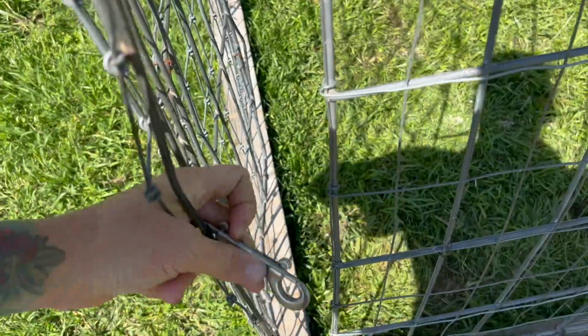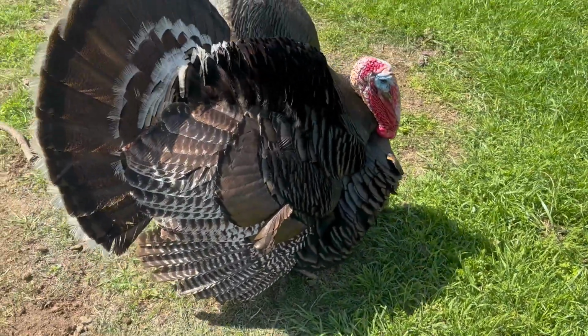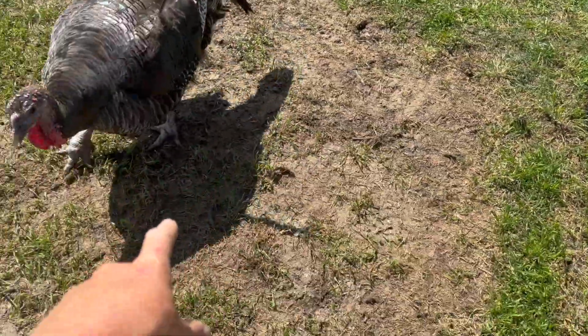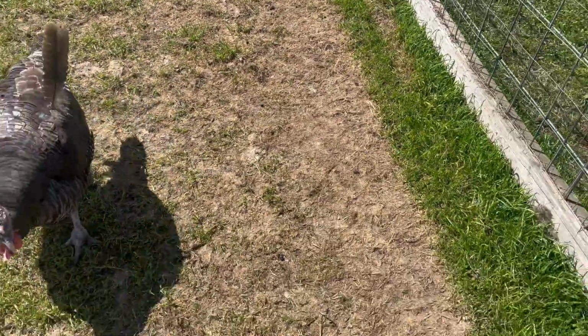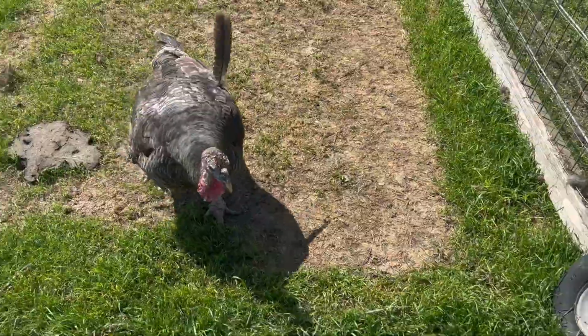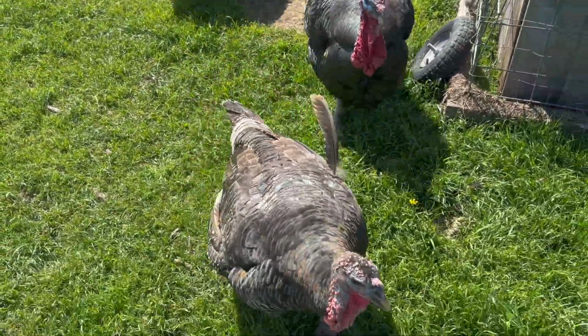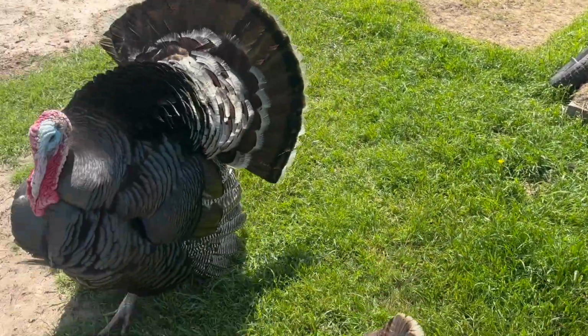I have to close this because the goats will eat their food. But they get out and they get moved onto new grass. I kept them here a little too long. That'll recover. It's spring, if we get more rain. I can keep an eye on them here, and when they get hot and tired, especially her, she'll come right here in the shade, so I know they're ready to go up.